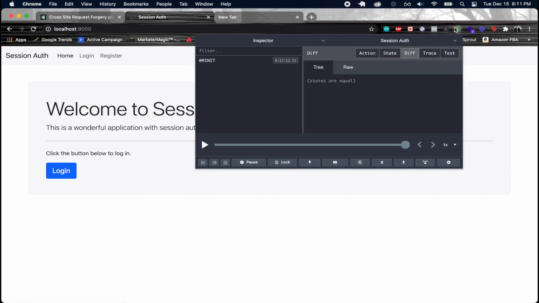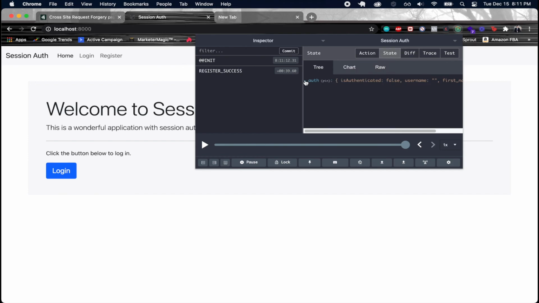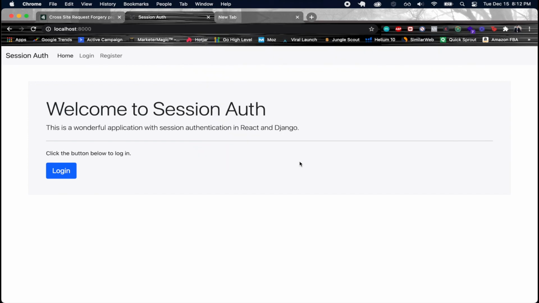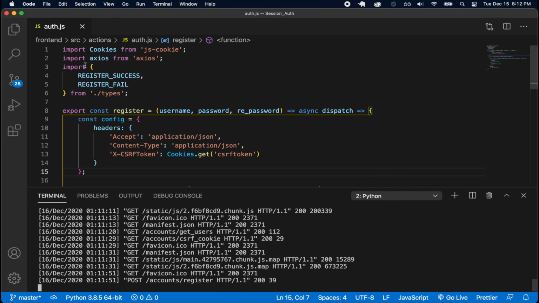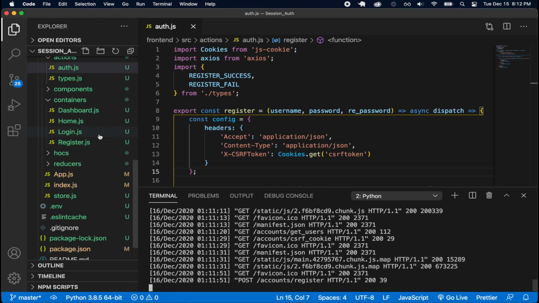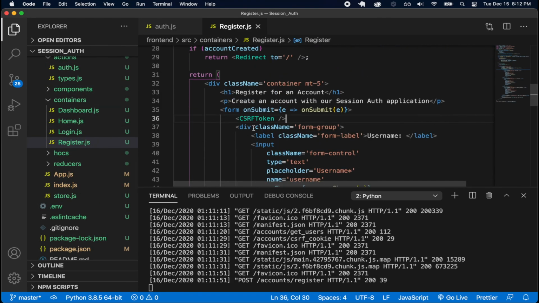So let's check our dispatch state, and there we go. Register success, and then we adjusted this isAuthenticated to be false because when they register for an account, we don't want isAuthenticated to be true, of course. But I also got redirected to the home page, which is a little unexpected. I didn't expect to be redirected there.